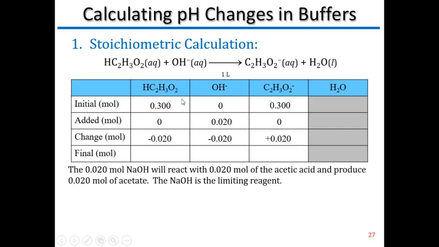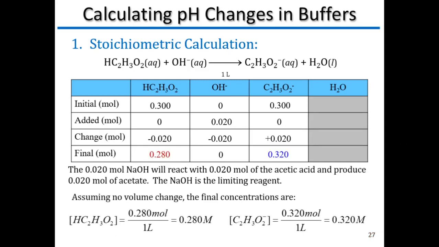Remember, we're in a buffer solution, so we have some acetic acid and some acetate ion. We're adding a base, so it's going to consume some of the acid to give us more of the acetate ion. So here we're not adding any of this, we're not adding any of this, but we're adding sodium hydroxide, which will then be consumed by the acid. We're going to reduce the amount of acid by the same number of moles, but we're forming new acetate ion, so we're adding 0.02 moles of the acetate ion. Then we need to total up these columns just like we do with an ice table.